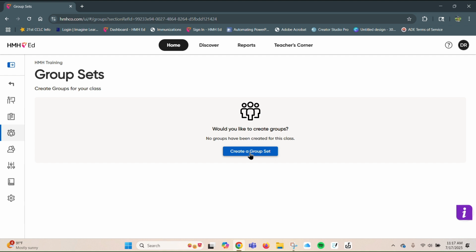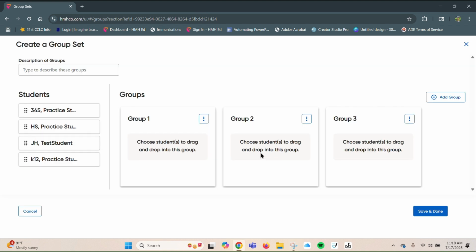But then for some reason she's really low in reading and she needs differentiation where she needs additional skill practice, this is where you could go and you could do that. So that way you have an easy spot to go and assign those differentiation options. So let's click on create a group set.